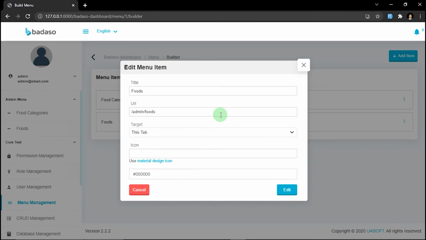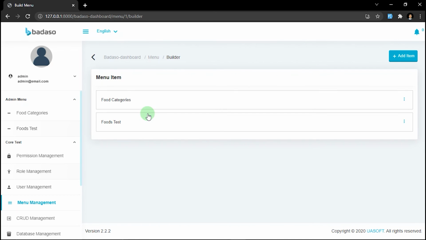Let's try to rename. I want to rename food to food test, for example. Then click the edit button. As you can see, the food item has changed into food test.